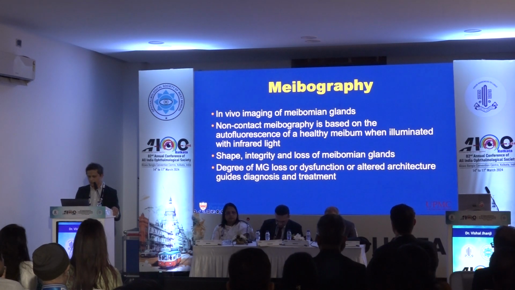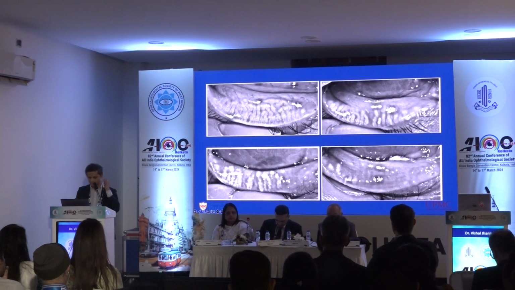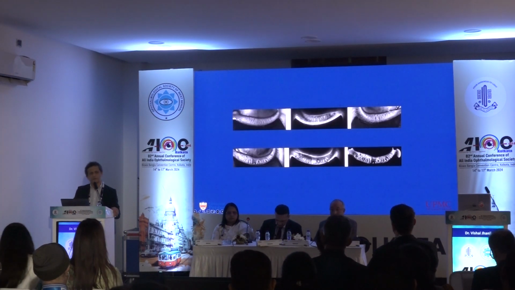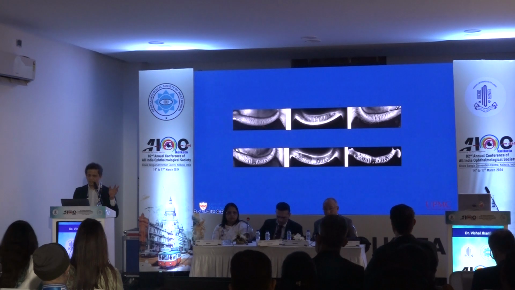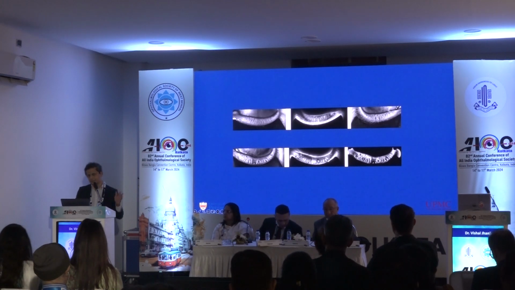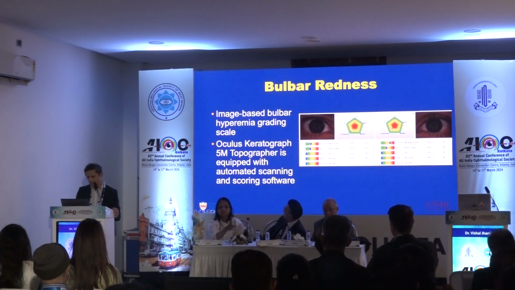You can use meibography, which is basically in vivo imaging of meibomian glands. The most simple way actually is to use one of your existing anterior segment OCT devices. You don't need to use anything fancier than that. This is basically showing the normal and abnormal architecture of meibomian glands in a patient with dry eyes. And of course, if you use a different version that employs something to assess that using AI software, you can actually grade or quantify MGD as well.